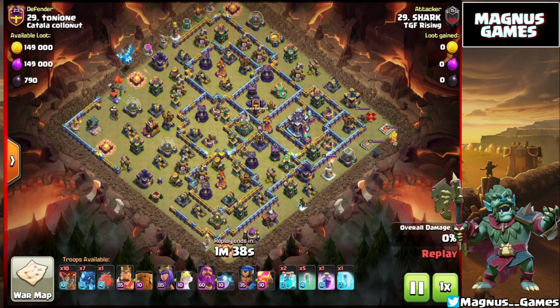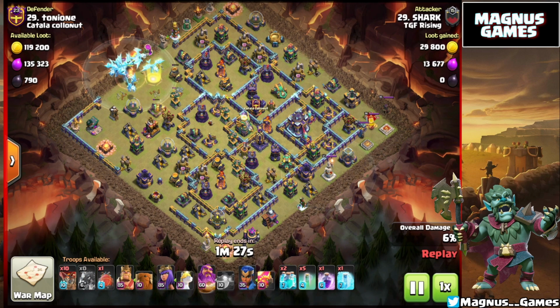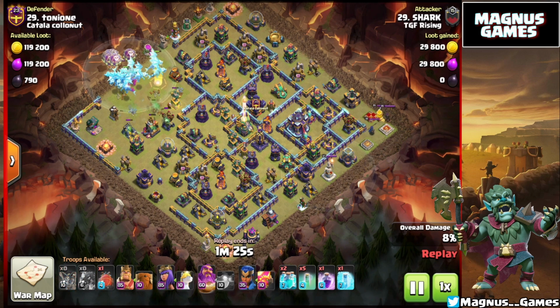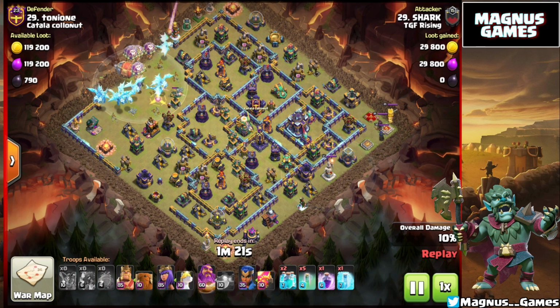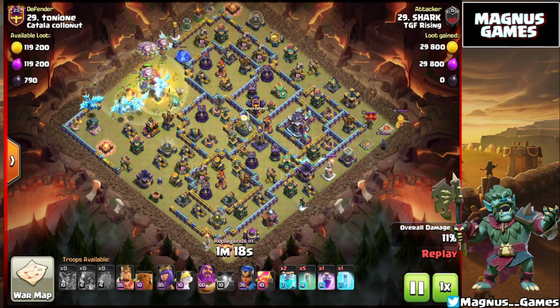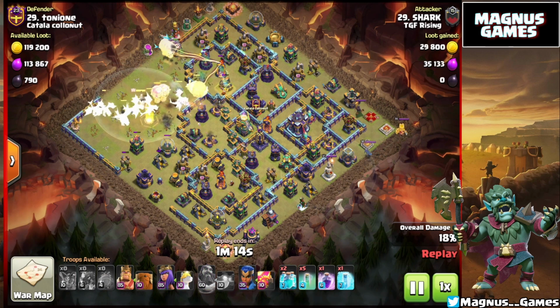Our next attack is coming in from Shark, bringing us in the E-Drag attack. Sending in some surgical E-Drags here, setting up the funnel. Rest of the Electro Dragons and the balloons coming in behind them. We sail that Blimp, catching it with the tome.